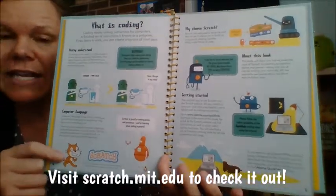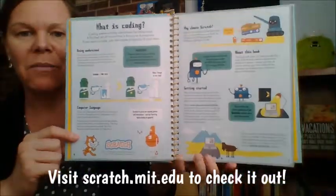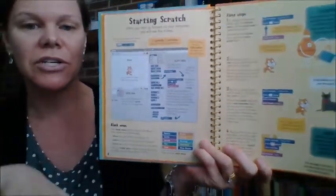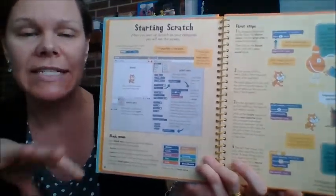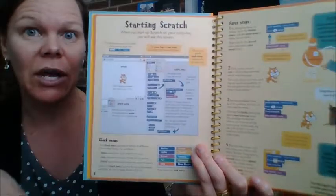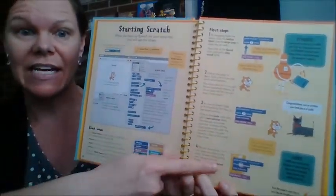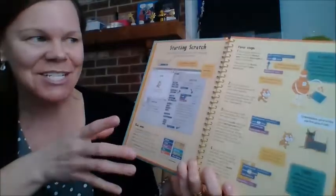Here's Scratch down here — his name may be Scratch. He's the little guy, and he's the first character you get to play around with when you go to the website. This is the first screen that you come to. So this book is meant to be used while your child is at a computer — it has to have a keyboard. You're doing it together, or maybe he or she is old enough and they're doing it on their own.